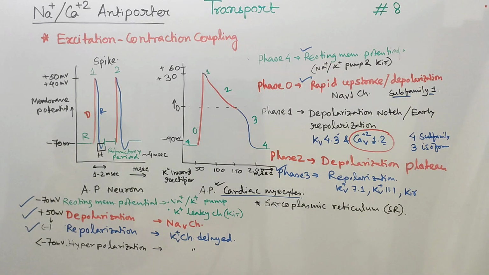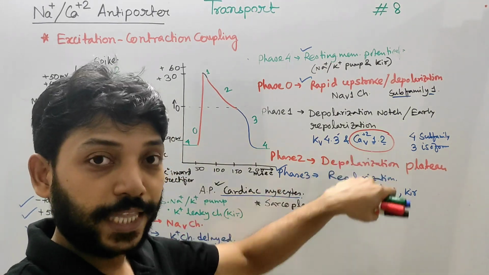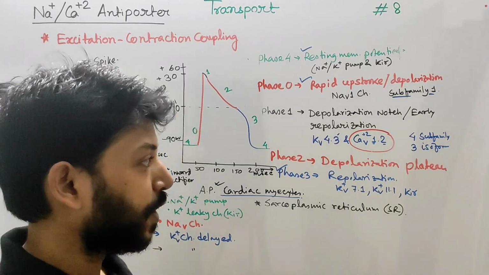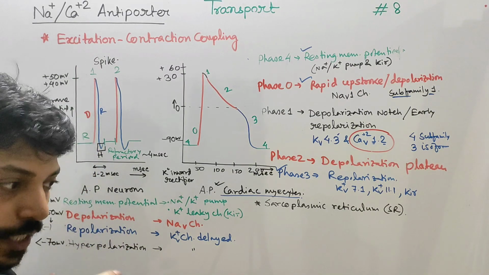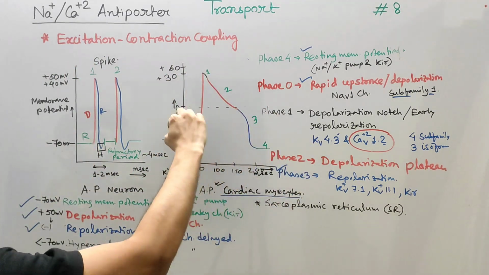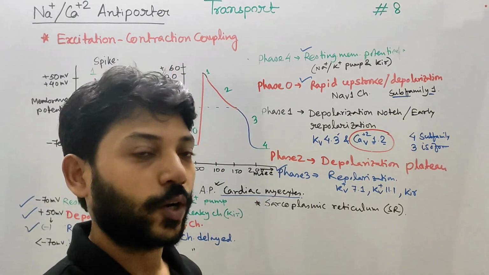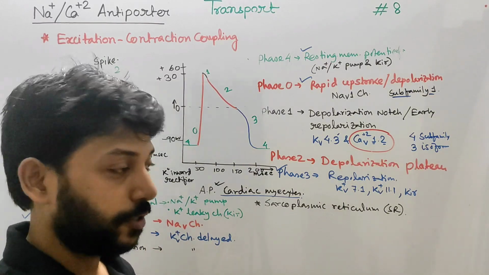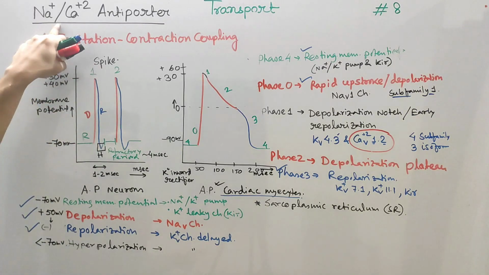Now the main important point I want to mention here is that calcium channels open, and that causes a small influx. Remember, a small influx of calcium. Now this is the first phase of the excitation-contraction coupling. That means here the action potential is generated. Now during this action potential, contraction will occur and simultaneously relaxation will occur. So I will also explain how this contraction phase occurs in the cardiac myocytes, then we will understand the sodium calcium antiporter.